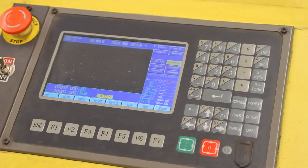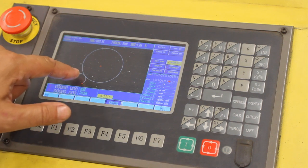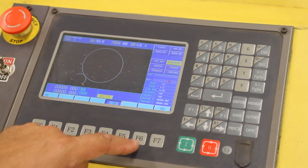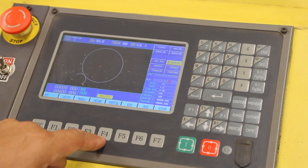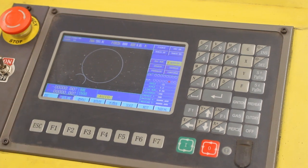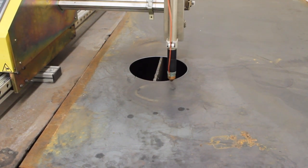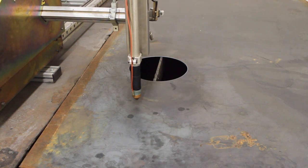We'll see our drawing appear, then hit F4 to preview cut points. We can see the entry point where the cut is going to begin and where it will cut around — it comes back out on that edge when done. Then we'll go to F6 for more, hit F4 one more time, and F6 again. We can go to F1 outline mode, which will outline a complete square of where the unit is going to be cutting — basically the inside is what gets cut out. That's the operational area.